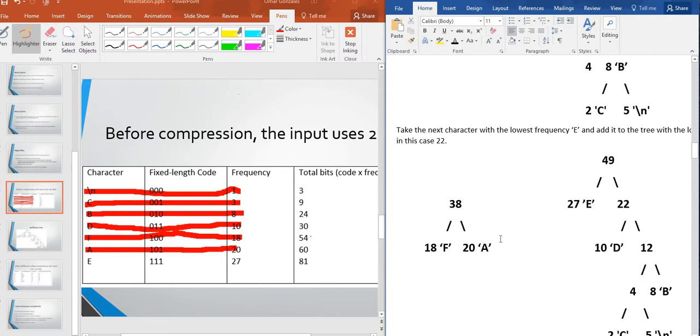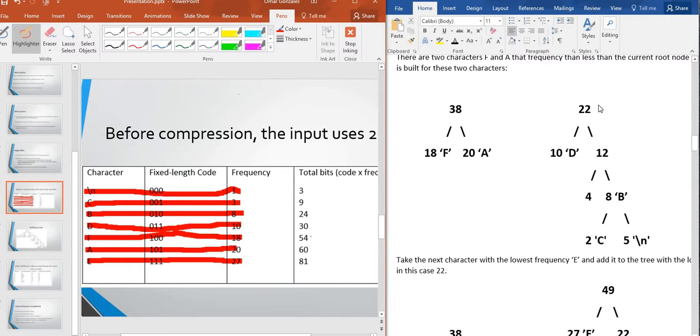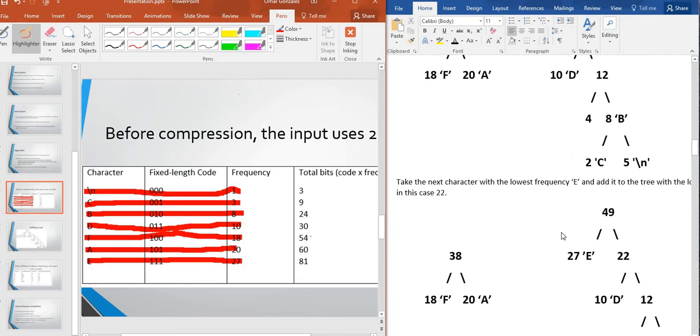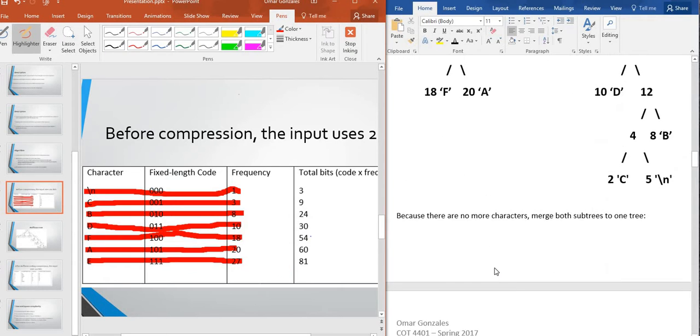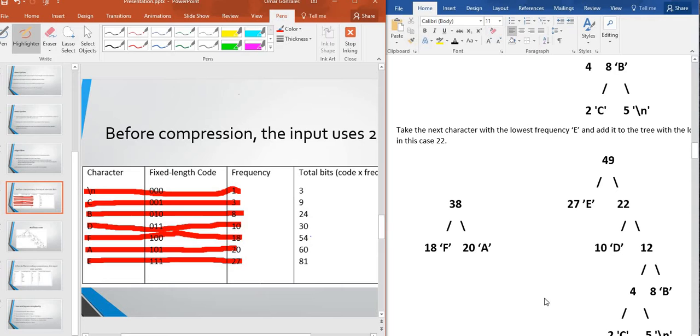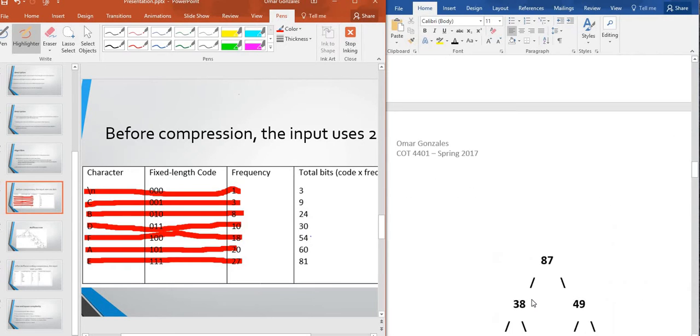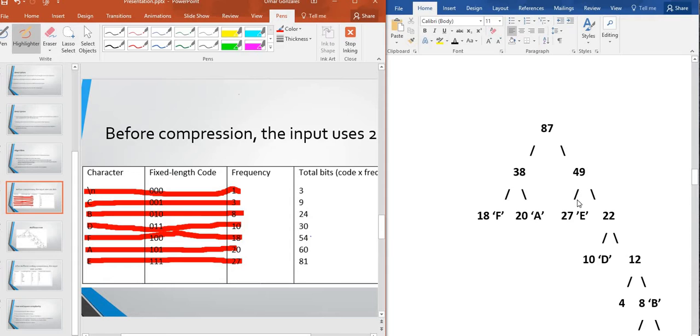And now we have 27 left, which is added to the tree with the lower parent node, in this case 22. So we add the 27 to this tree on the right, and the new parent node is 49. Then we have to merge both subtrees into one. It will give us the whole tree.